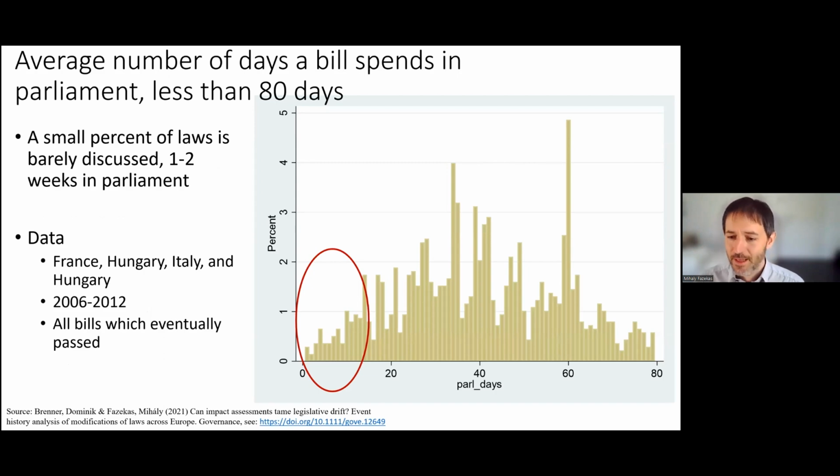laws passed. And here you can see, so between 0 days to 80 days spent in Parliament, you could see that there is a non-negligible part of these laws in these 4 countries where the number of days was very short, 1 week, 2 weeks. You can imagine a busy parliamentary schedule, and then you have 1 week for a law, right? I mean, it probably is clear to argue that that's an integrity risk. And this data doesn't even include COVID-19.